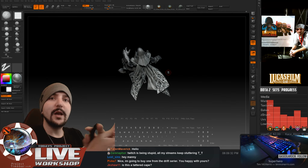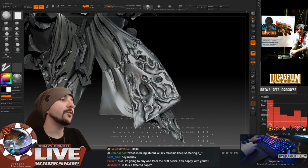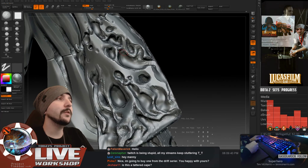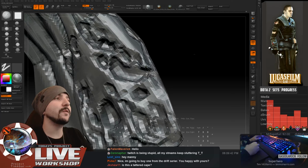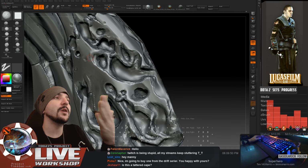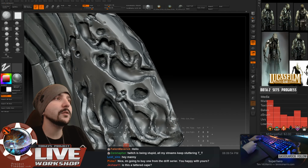Is this a tattered cape? Yeah, JK, I'm gonna be ripping the crap out of it with alphas. So right now, I'm actually sculpting away the alphas so that I can get some depth into my normal maps and into the diffuse and the ambient occlusions. And then I do the alpha, like say for this point right here. This stuff will still be opaque and create some nice normal maps and give the cape some girth. And then just over here will be the actual alpha. So we actually make it look a lot better than just cutting it out in Photoshop.